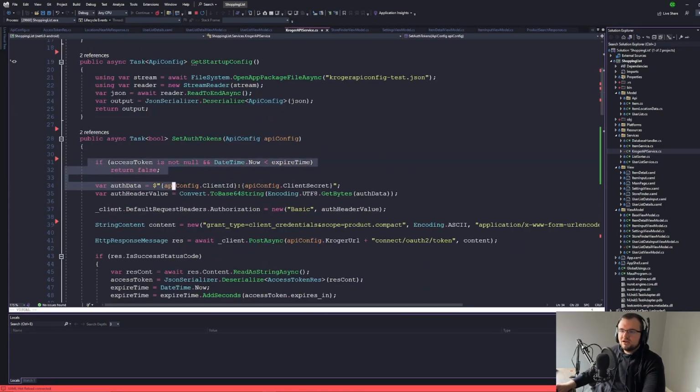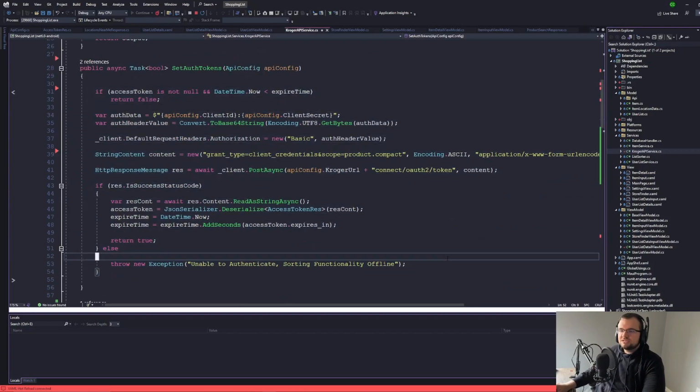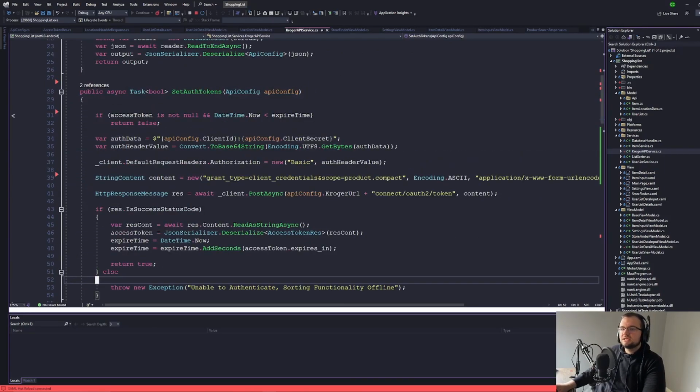So I've got this set auth tokens method, which is literally doing what it sounds like. If our auth token is expired, and the way I'm doing that was DateTime now compared to an expire time that's set once we get one. As long as we actually do need one, then we come in here and grab it. The reason I'm doing that at all is because you are limited to 5,000 requests a day.